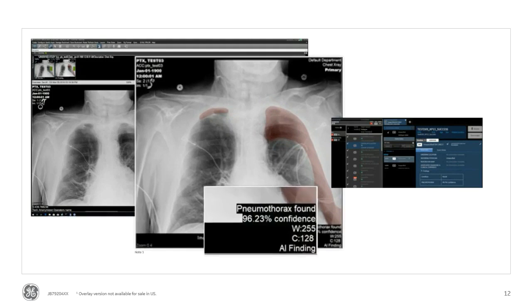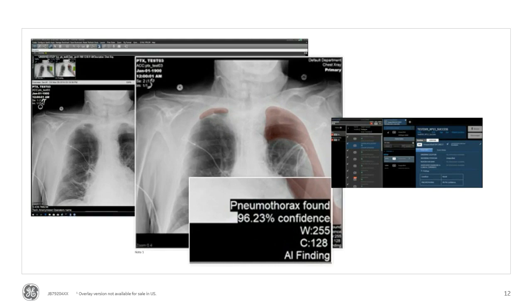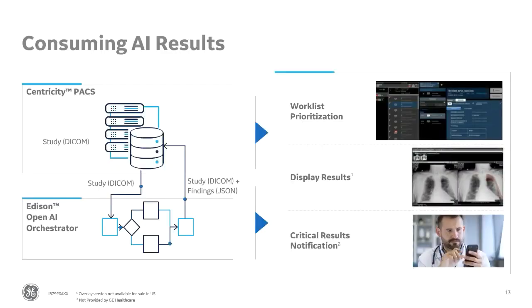Now, at this point, I want to point out that the manner in which the AI results are being incorporated into the worklist and viewer, which I'm showing you in these last few slides, does not require our orchestrator. This applies if the AI results are coming directly from a scanner or Edison edge device, such as in the case of GE HealthCare's AI-enabled CT, ultrasound, or X-ray scanners, such as Raul showed you. For instance, the user would have the same experience in reading an exam that was produced with our mobile X-ray running the Critical Care Suite as it would if the Critical Care Suite algorithm was orchestrated directly in the PACS.